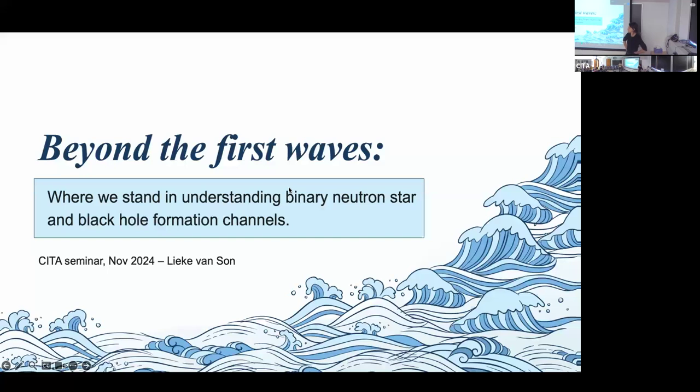Lieke is currently a third-time research fellow at the Center for Computational Astrophysics at the Tyler Institute of New York, and also a Spitzer fellow at Princeton, as well as a fellow at the Princeton Society for Physics. Lieke is an expert on the lives and deaths of stars, especially massive stars and binaries, which is why a lot of her work connects to gravitational wave populations that we see in the detectors.